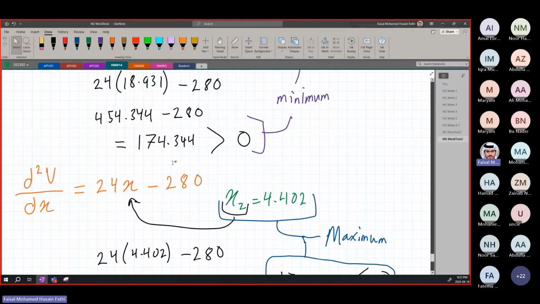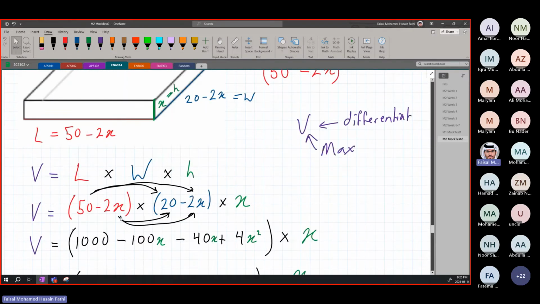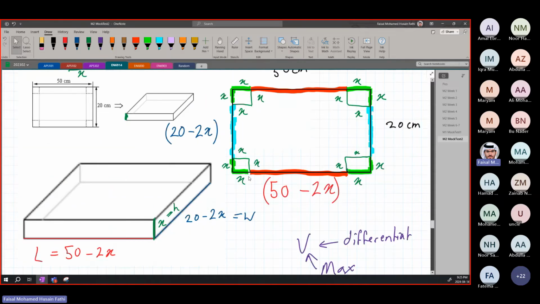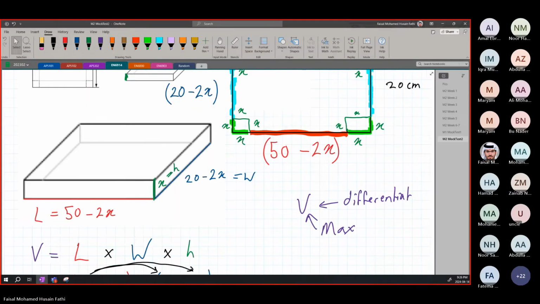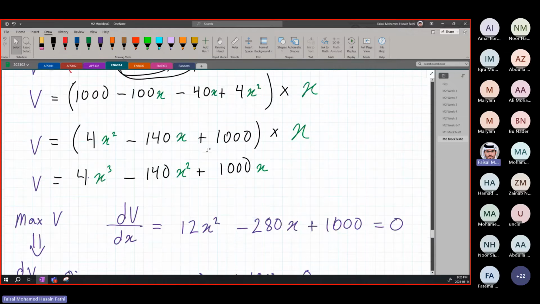Why did I put 4x instead of 2x for the corners? Where did I put 4x? Here I put 2x, 50 minus 2x. I'm just showing you that this is a square, meaning all sides are equal. That's it. So this is x, this is x, this is x, and this is x. I'm not putting 4 x's. In the equation, there's only 2 x's. But here, I was just showing you that since this is a square, all of the sides are equal. That's it. Okay? Any more questions about this? About this specifically? No? Clear?